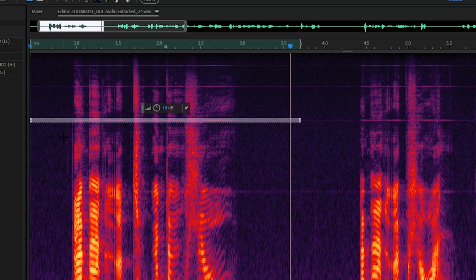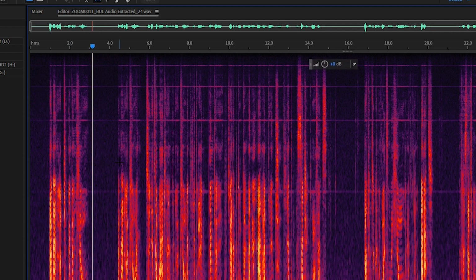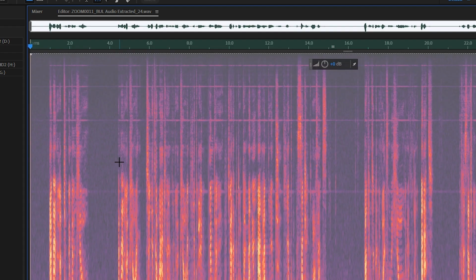Let's hit the minus key on our keyboard to zoom out so we can see all of the audio. I'm going to click on the audio so I deselect that specific part. And now I'm going to press Command A or Control A if you're on a PC to select all of the audio. When we capture a noise print, we are extracting the selected noise. And now by selecting all of this audio, because we've selected the specific noise that we're trying to reduce and even remove, Adobe Audition will work to remove that specific sound from all of this audio file.